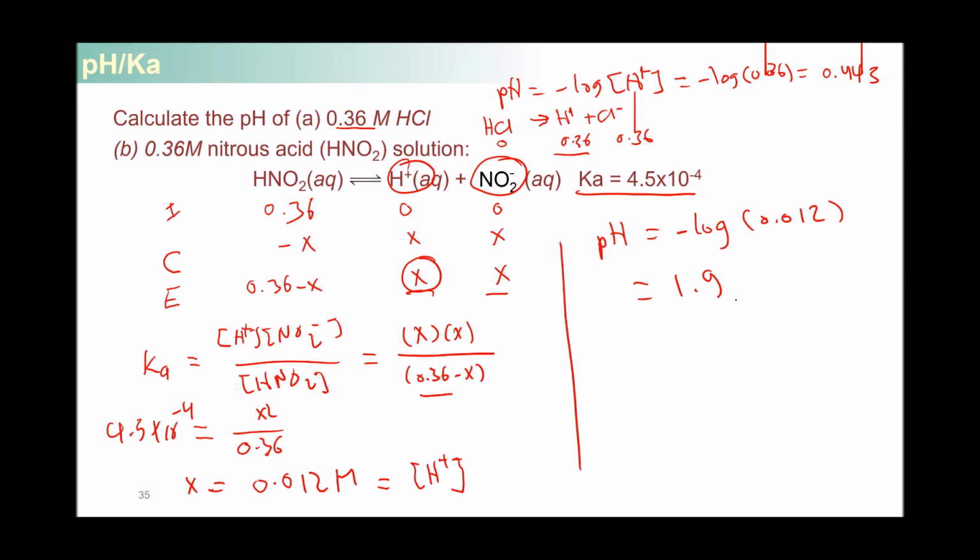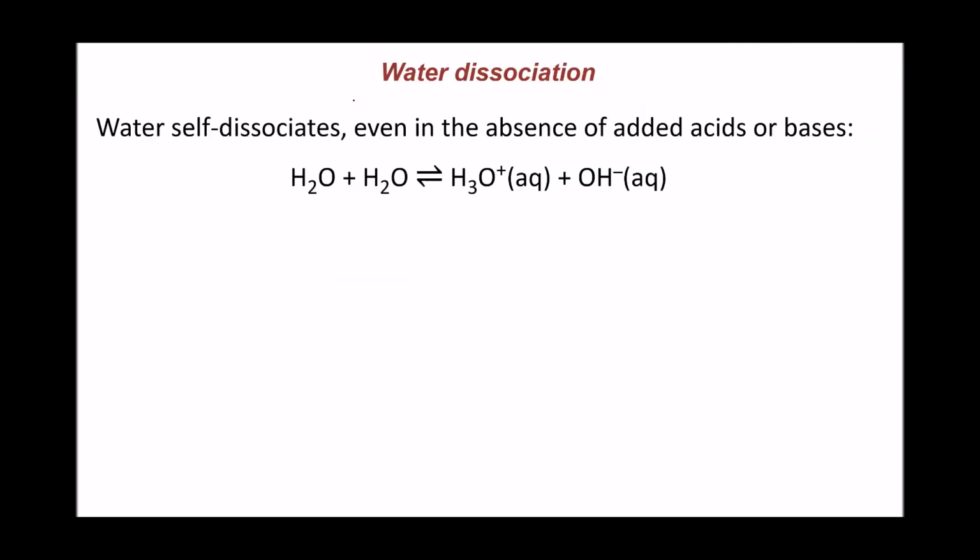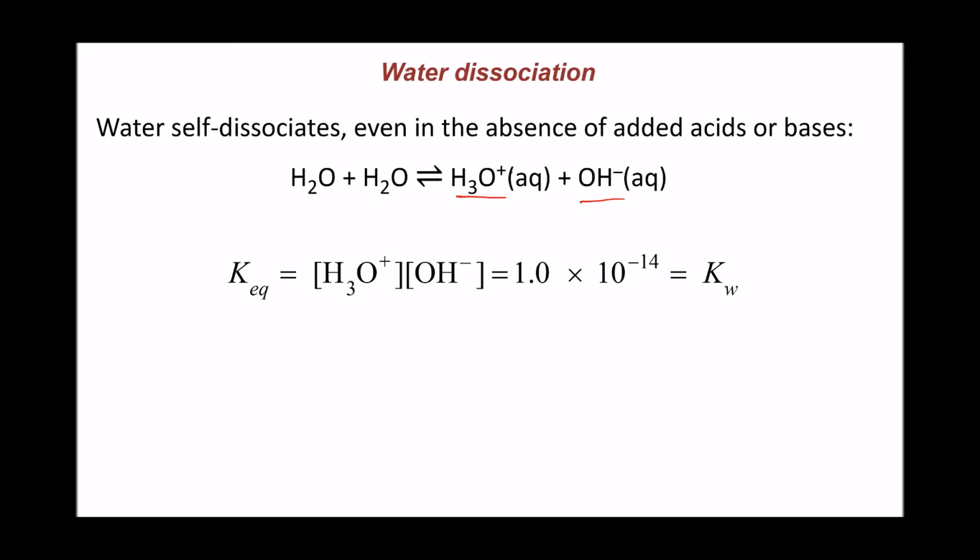As you can see, pH is significantly higher for a weak acid in comparison to a strong acid, even though they have the same concentration. So even in a pure water sample, in the absence of acids or bases, the water molecules themselves will dissociate. And this is going to be an equilibrium dissociation. It's never 100% dissociation. And we can define an equilibrium constant in this case that is going to depend on the product of hydroxide ion concentration times hydrogen ion concentration.